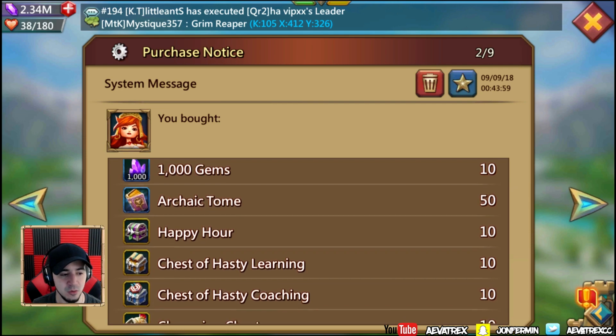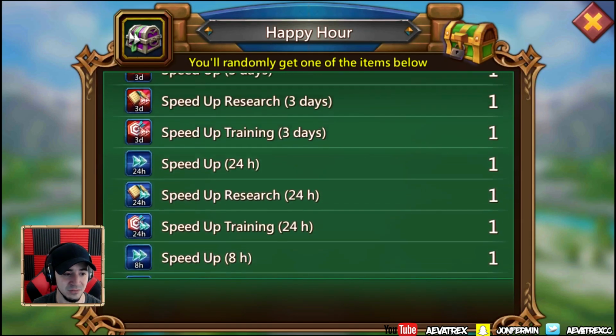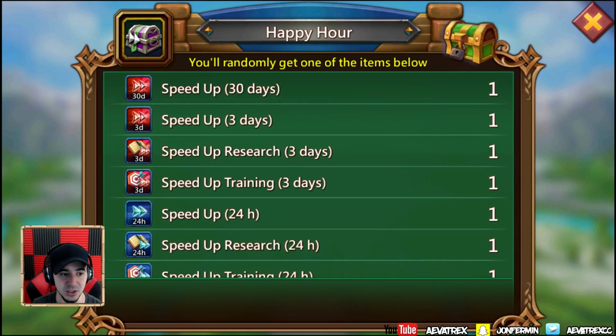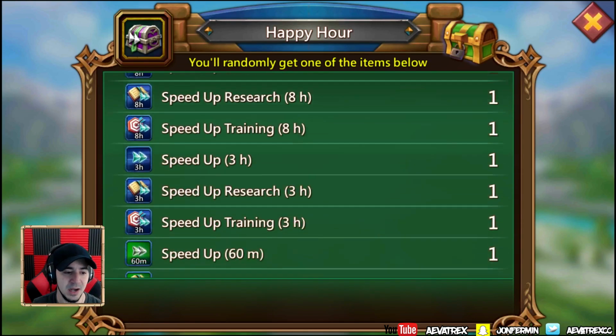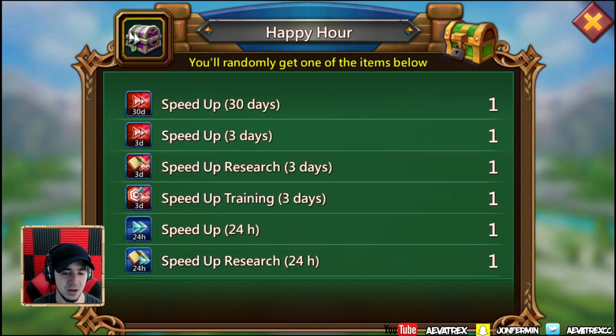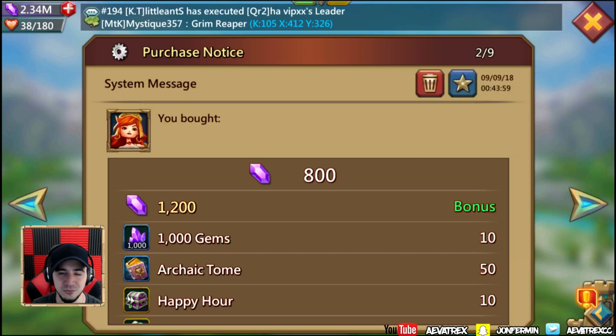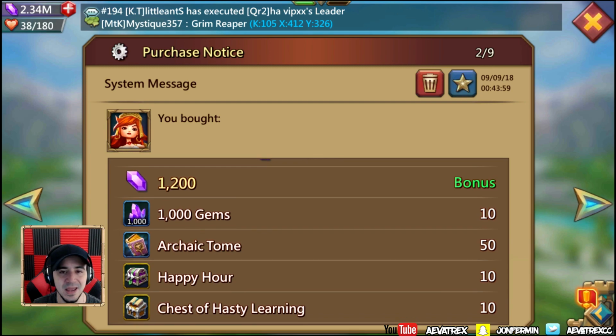We get happy hour, we get 10 of these chests, which if you hit the jackpot, you can even get a 30-day speed up, which is huge. But I usually tend to get 3 and 8 hour speed ups. Sometimes you get 24 hours, and if you really get lucky, you get the 3 or the 30-day. But you can expect to get maybe 4 or 5 days of speed ups for that on average.